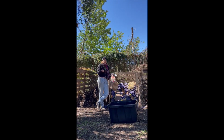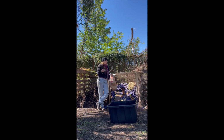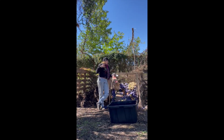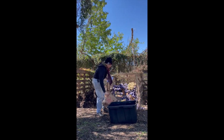So you always want it to retain its moisture, but not be too wet and never be too dry, because a lot of microbial life and worms and nematodes and all those bigger arthropods that are going through your pile will not be able to survive if it's dry. They need some moisture, and they really like the moisture.